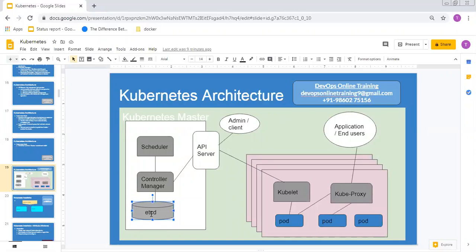Just for example, if you have 4 nodes in the cluster, that means etcd also has the information that there are 4 worker nodes. If you delete the information of one worker node from the cluster, the controller manager will think that there are 3 nodes in the cluster, not 4, because you have deleted the entry. If the controller manager needs to know how many worker nodes there are, it will fetch that from etcd. So that's why this database is very important. If something is missing in this database, that means that resource doesn't exist.